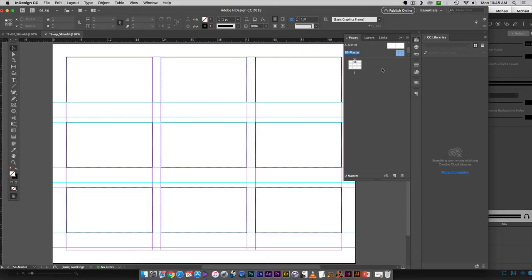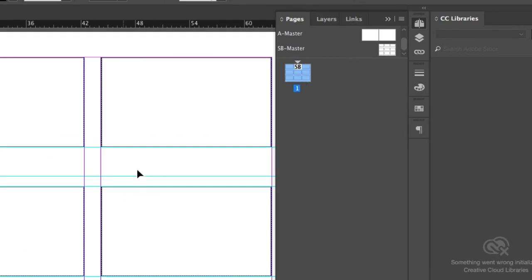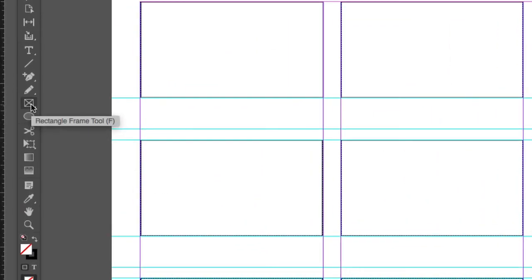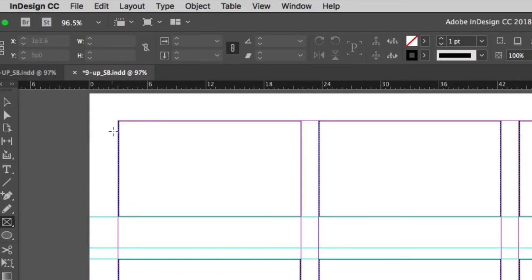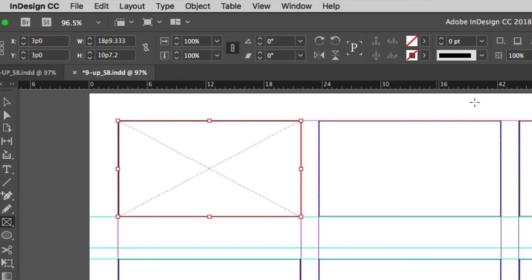All right, and in the last part of this, let's make this master totally usable for the future, where we'll be placing stills, possibly ones that we've drawn, possibly ones that we've taken photos, and in the case of our first assignment, stills that we've grabbed from a video, something that we can place automatically and have them fit. All right, so I have my 9-up master here. I'm going to go back to my master and double-click on it, so I'm editing it. I'm going to use something called frame. You can bring that up by merely hitting the letter F. And once I start drawing these, I'm going to get it so that it fits my frame exactly.